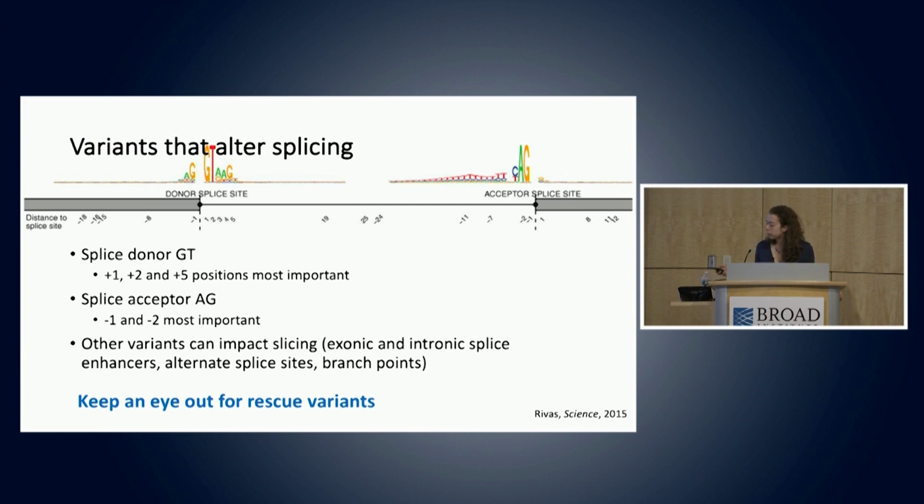But the other thing I want to mention is just because you have something that disrupts splicing, you need to keep an eye out for rescue variants. We definitely have examples where, say this AG is deleted, but maybe it's just replaced by another AG. So it doesn't actually change anything, but in your VCF it would tell you an AG is deleted, there's a splice site variant, but if the resulting variant that's there instead is still an AG, it would be expected to behave the same. So it is important to look at the sequence context of what's actually happening.